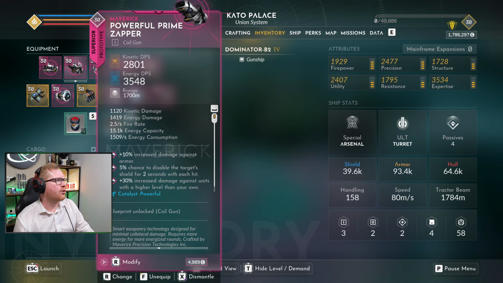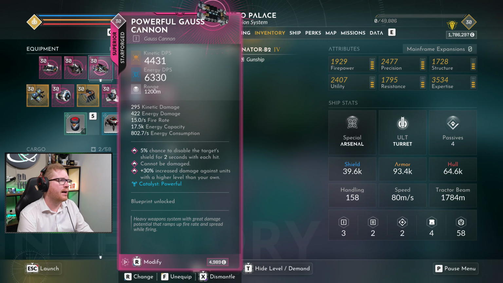But for the actual combat, my main weapon is the Gauss cannon that I have up here, because you have a powerful catalyst in it. Gauss cannons don't necessarily have the greatest range, but that doesn't really matter. The damage output of them is amazing. They have this spool up time, I'll show you here.